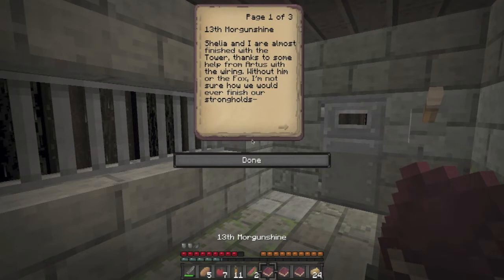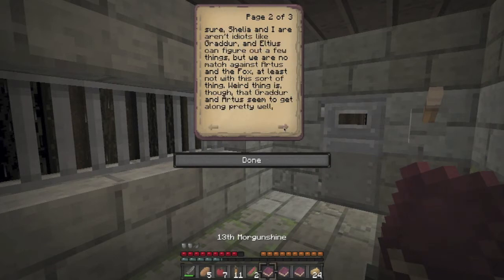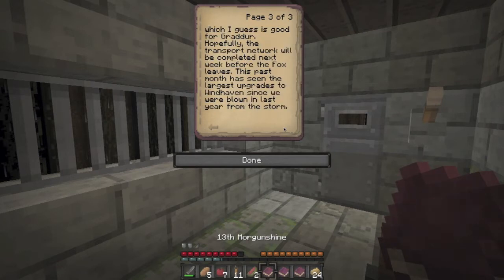The 13 monks are here. The 13th Morgenshine. Shelley and I are almost finished with the tower, thanks to some help from Arthas with the wiring. Without him or the fox, I'm not sure how we would ever finish our strongholds. Sure, Sheila and I aren't idiots like Greta and Eltius, we can figure out a few things, but we are no match against Arthas and the fox, at least not with this sort of thing. Weird thing is, though, that Greta and Arthas seem to get along pretty well, which I guess is good for Greta. Hopefully, the transport network will be completed next week before the fox leaves.